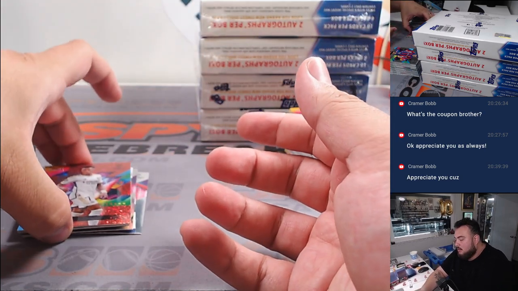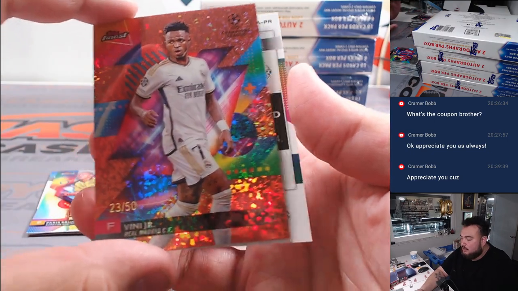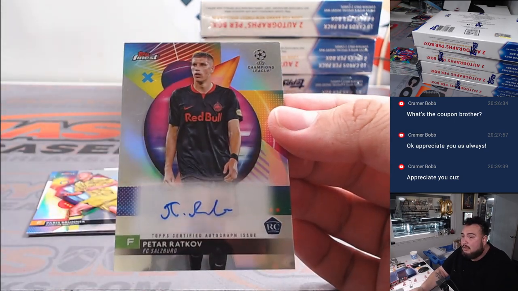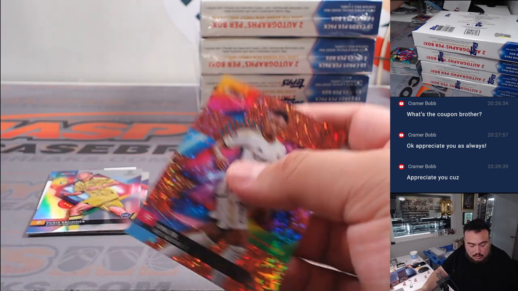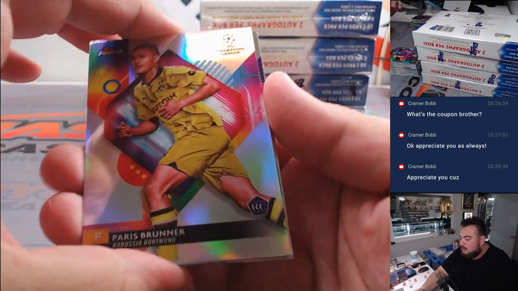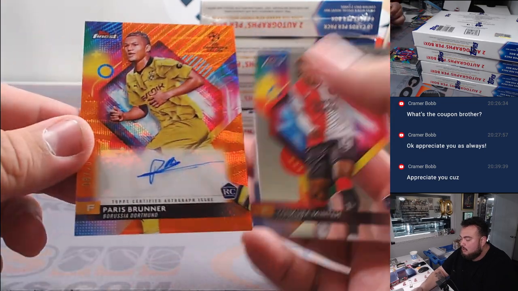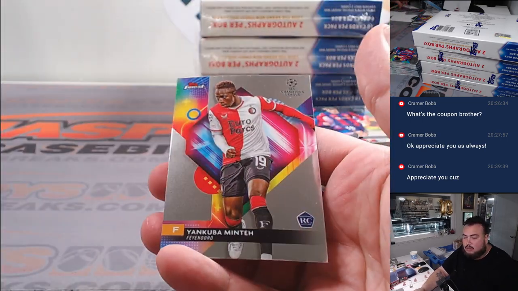Alright, here we go. First auto here. Behind Vinicius Jr. to 50 for Real Madrid is Petar Ratkov. It's another one there for Salzburg, which is going to Kev. And then for BBB, Brunner. Orange to 25. Dorman is Runkle.